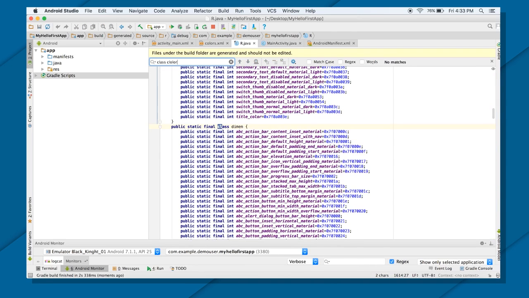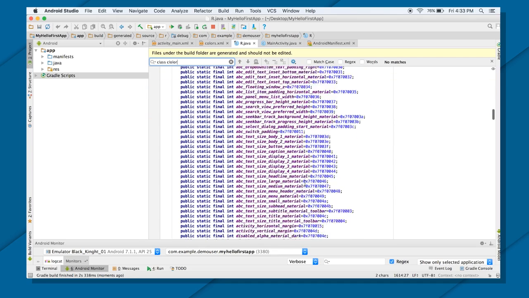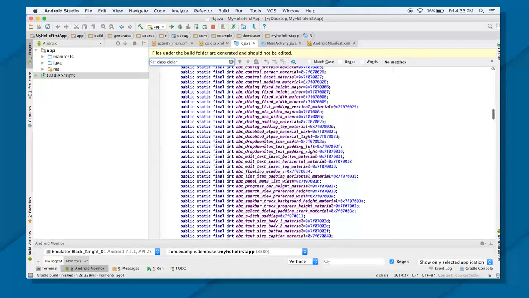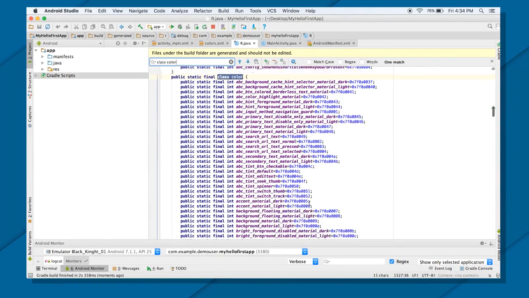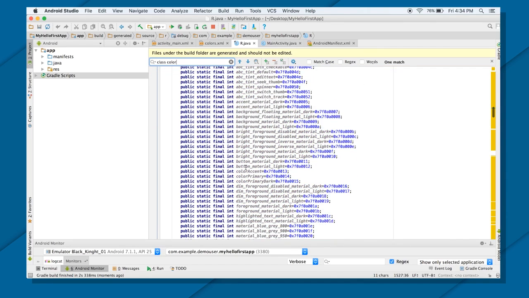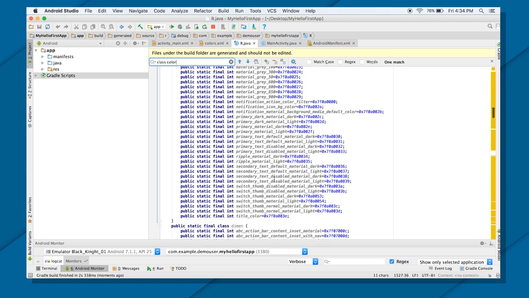We have already seen color primary, color dark, color accent, color primary dark. Then there is a title color. Yeah, there you go, title color, which we saved here, right?